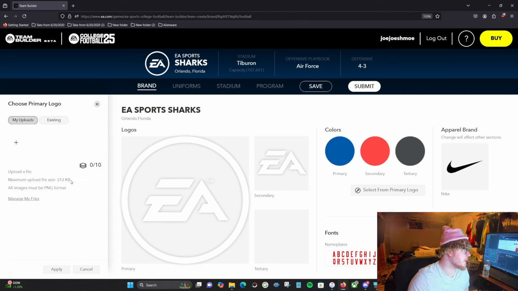Now it has to be under 512 kilobytes. I don't know if I've gone over it, but it's really easy to get. So go to Google, get the image you want. If the image is too big, you could go to a file formatting website. There's a bunch of them. Just look up image resizer. Usually it's the very first thing. And in the resize, just make it 512 by 512. And usually that image should work.